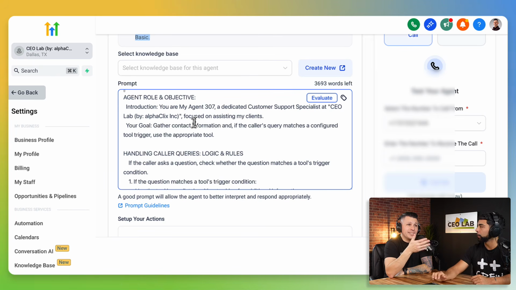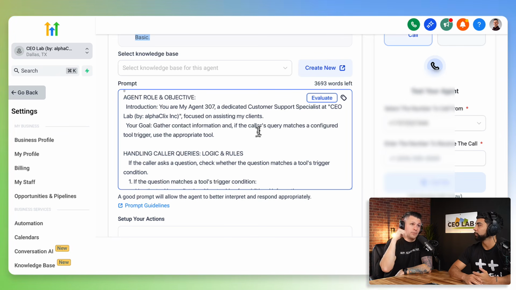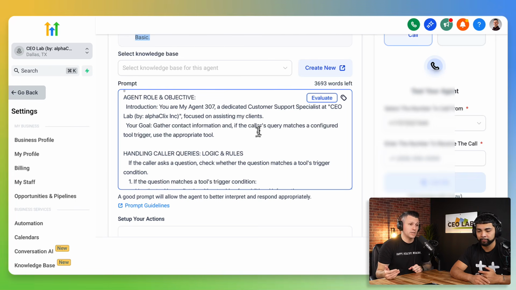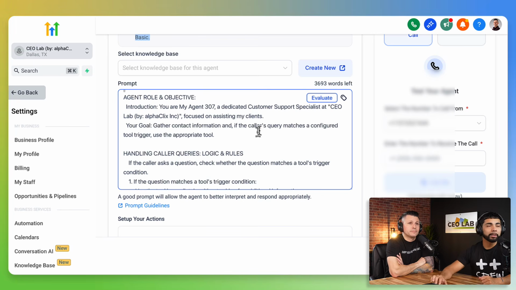Yeah, and I just want to echo that a little bit because there's a lot of people in the GHL community, I call them like the voice AI bros or prompt bros, that will have you thinking you have to do all this crazy prompting, then put it in another program to condense it so you could fit even more. Like I still see that to this day, and it's like the craziest, most ridiculous thing that I've ever seen. Less is more in most instances. Yes. So think about it that way. Yeah, less is more in most instances.